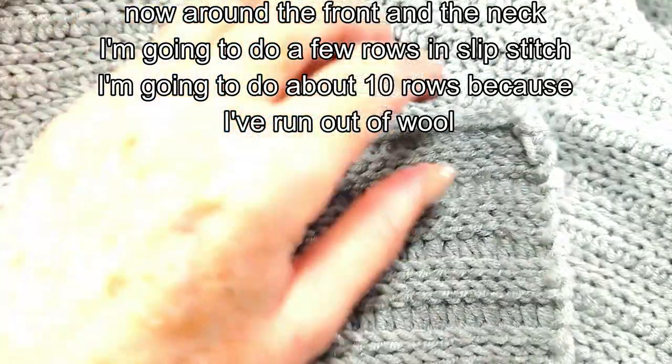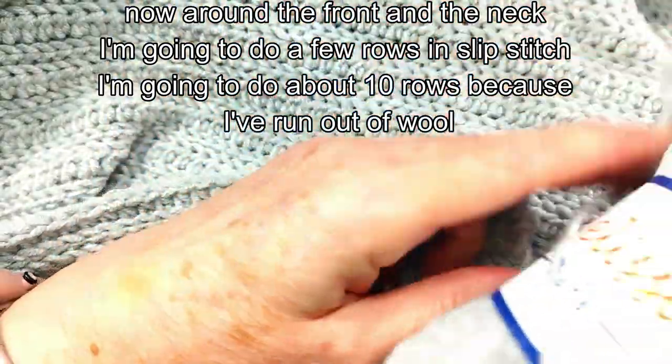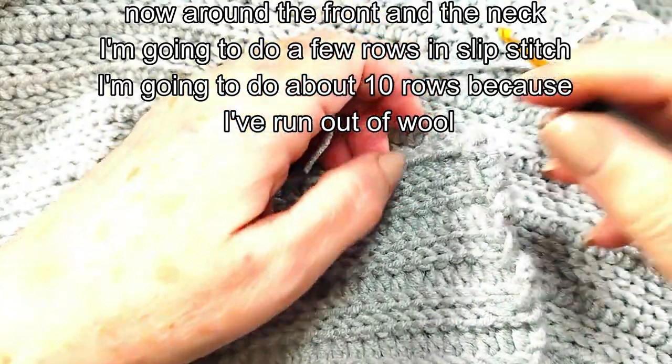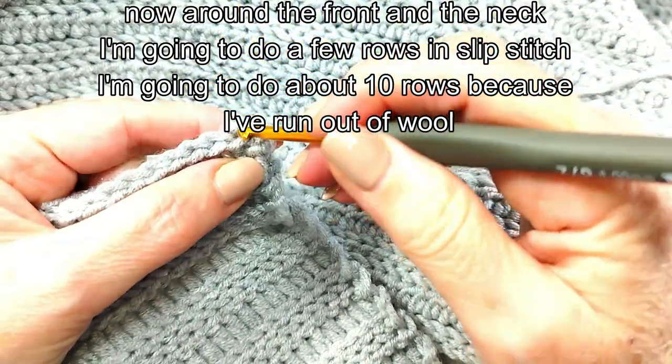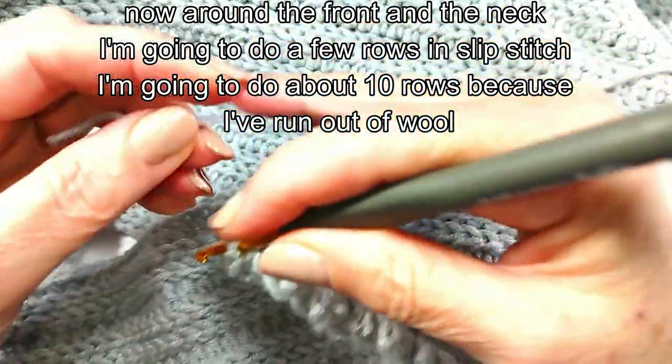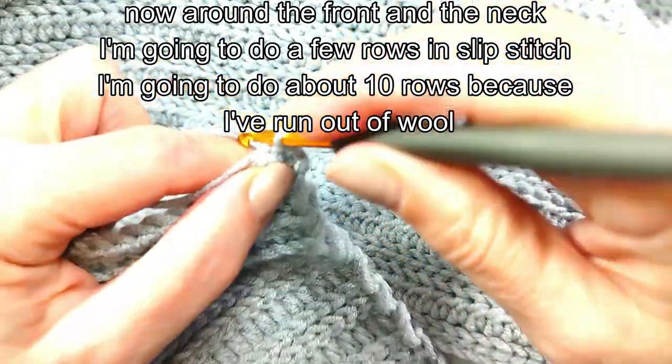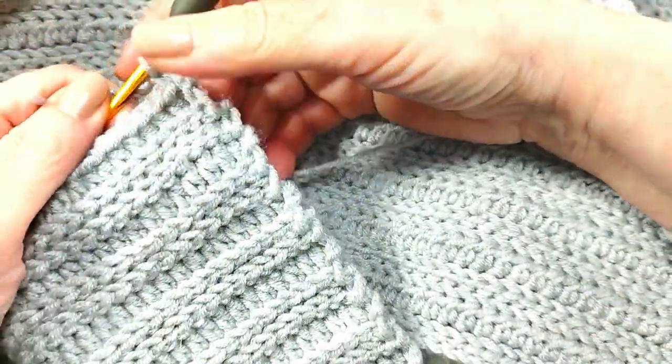Now, around the front and the neck, I am going to do a few rounds in a slip stitch. I am going to do about 10 rounds because I have run out of wool. Sorry.